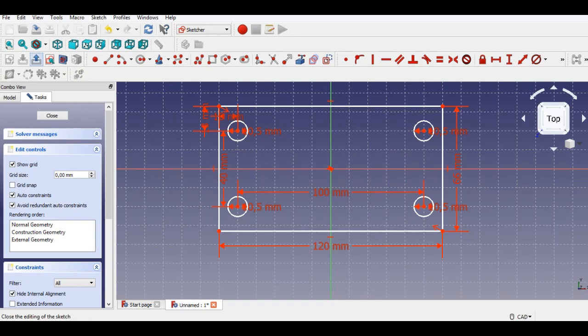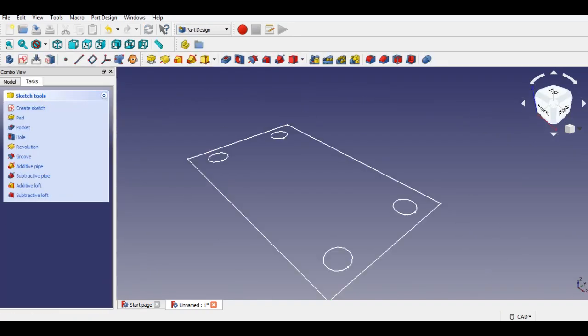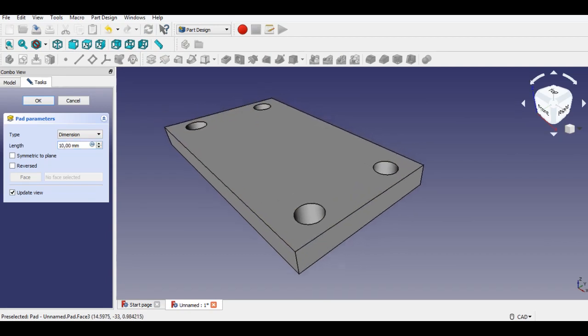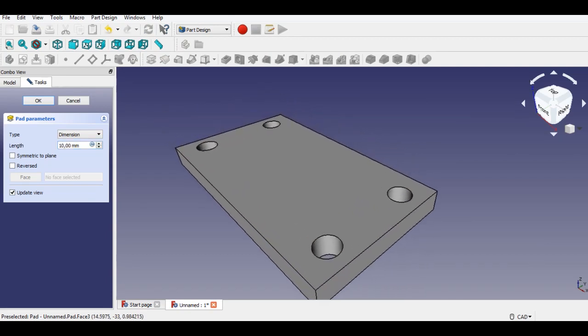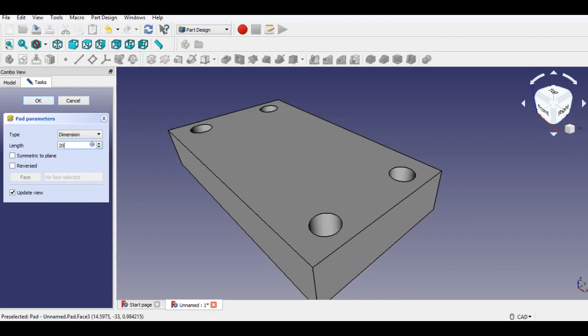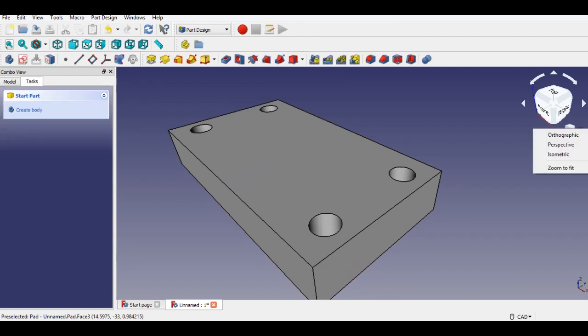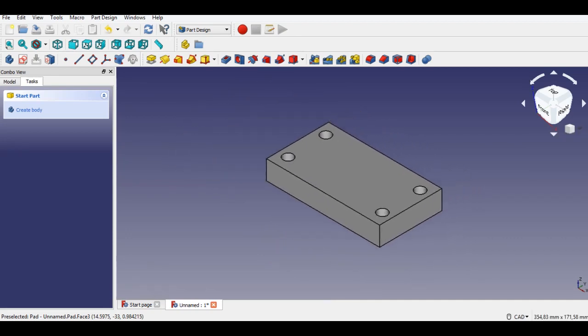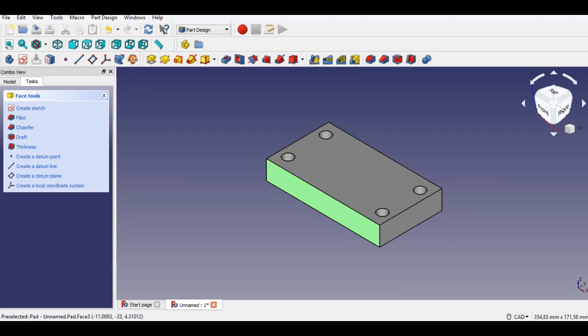After completing the part sketch, we add a 20 mm pad. Now we select the side part and go back to sketch. We will draw the corner part and again use constraints to obtain measurements. First we create 2 circles, one with a radius of 30 mm and the other 10 mm.